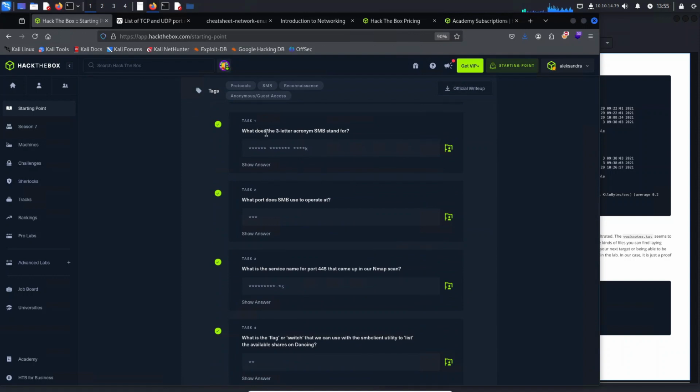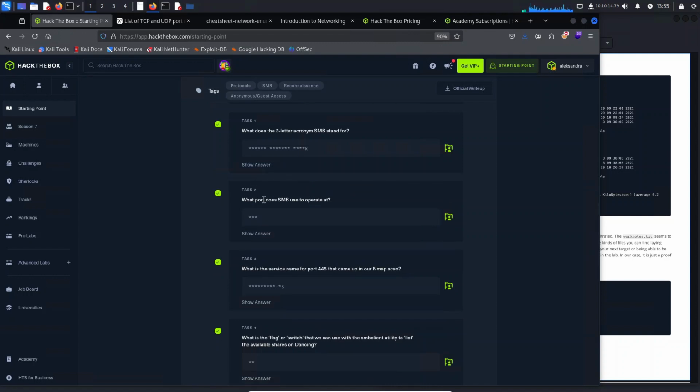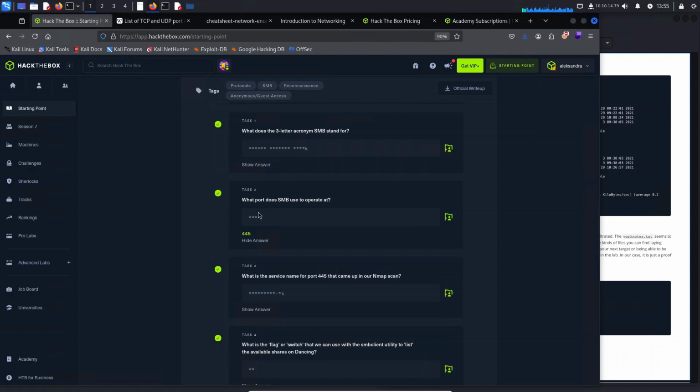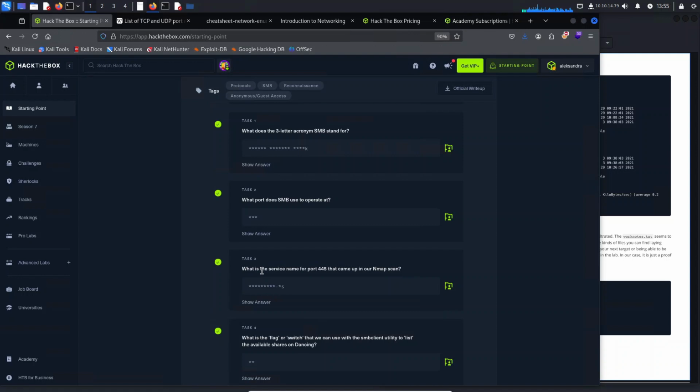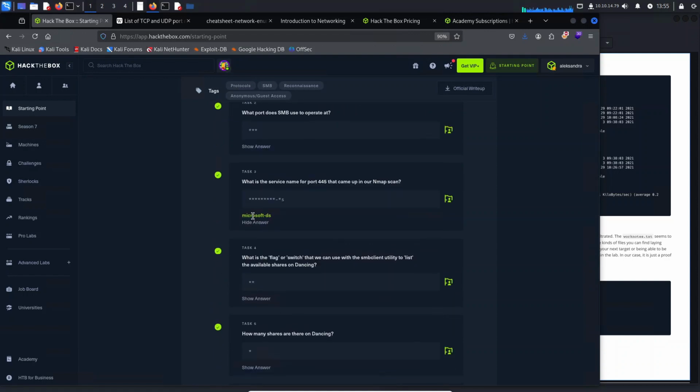Task number 1, what does the 3-letter acronym SMB stand for? We saw that, Server Message Block. Task 2, what port does SMB use to operate? That was the port we saw in the output of our nmap command. Task 3, what is the service name for port 445 that came up in our nmap scan? So that's the service name we saw in the output.